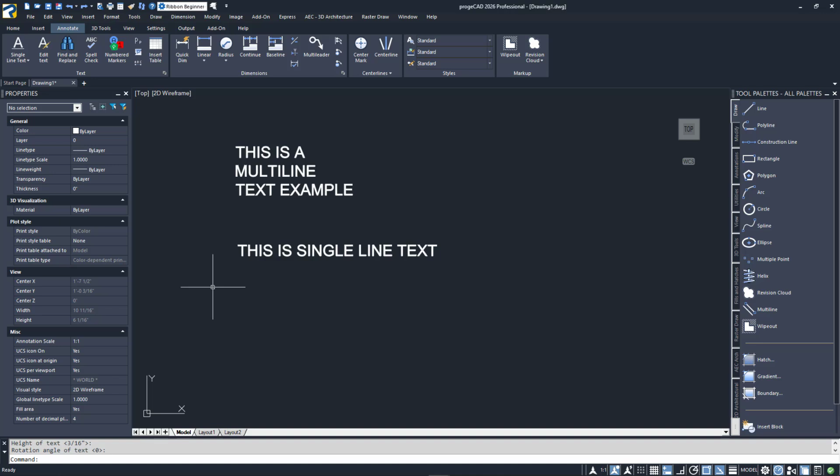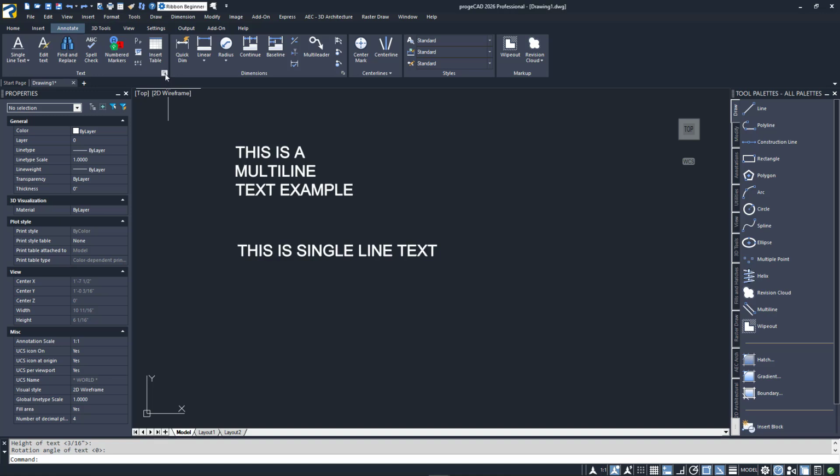So how did it know to use the font that it did? What about the text height or any other special feature? That's where the text style comes in. Notice the lower right corner of the first two panels of the Annotate tab. You'll see a small icon there. Whenever you see this icon, it means there is a style associated with the type of entity that panel contains.